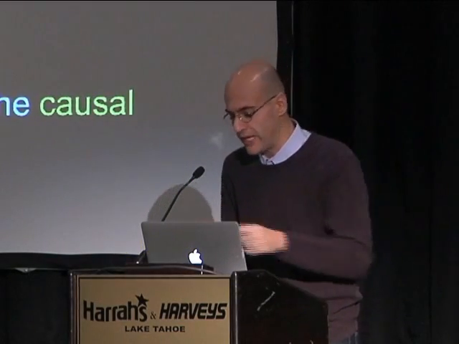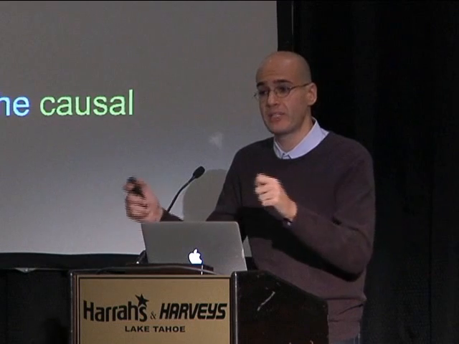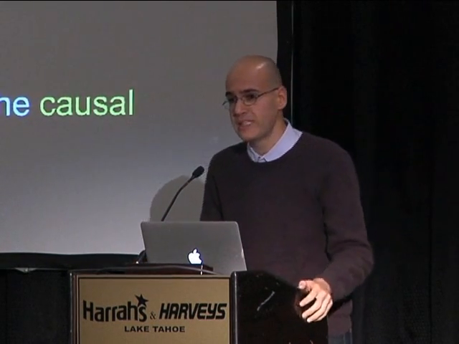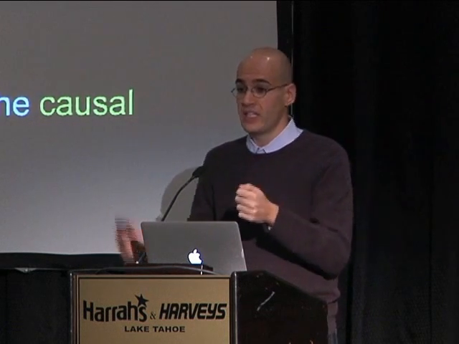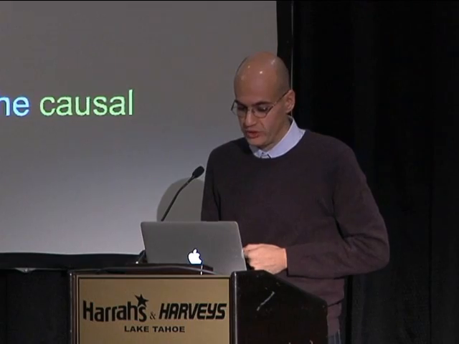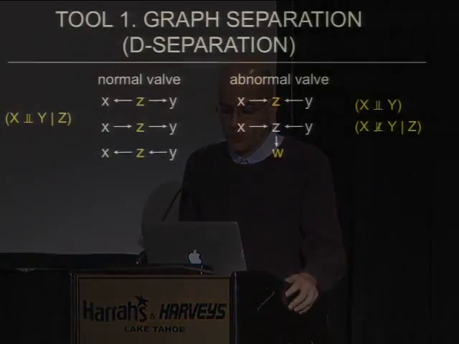People are already familiar with that. Conditional independences are basically symmetries that you have in the distribution. X is independent of Y given Z, meaning that if I know the value of Z, the value of Y is irrelevant for computing the value of X. This is what conditional independence says, and you would like to see what this means.